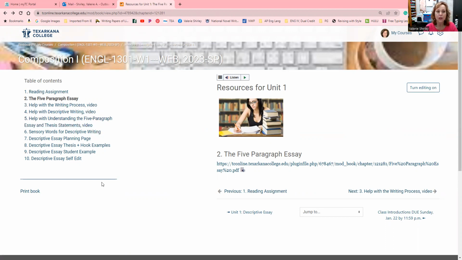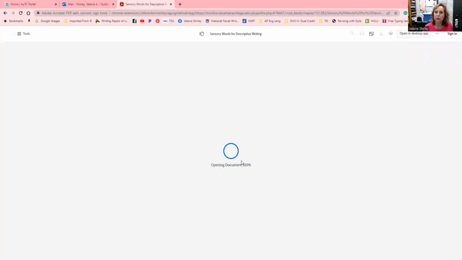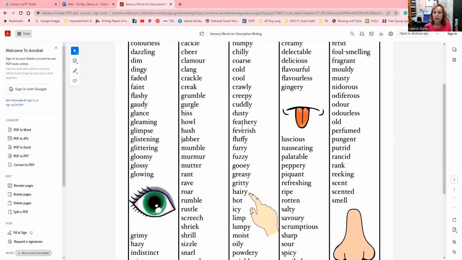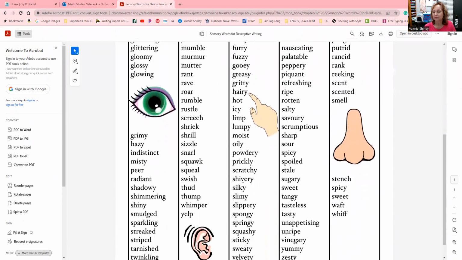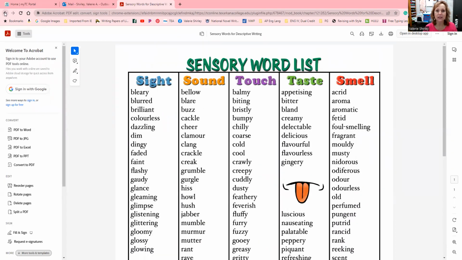Please watch them. Because we're doing descriptive writing, I'm providing a whole list of descriptive words. And here they are. Instead of saying it felt weird, we can say the slippery trail was covered with slimy mud. Just using some really descriptive words, things that the reader can imagine seeing, hearing, touching, tasting, or smelling. So, a great little sensory list.